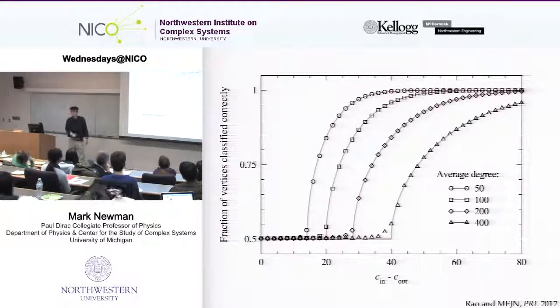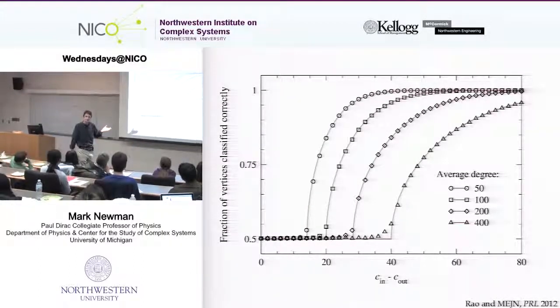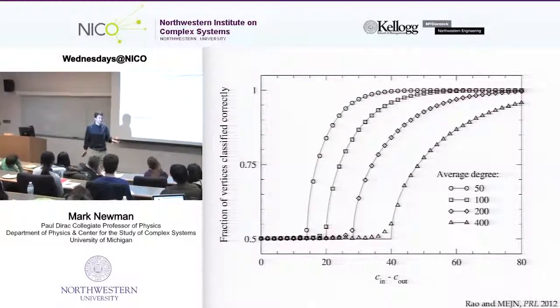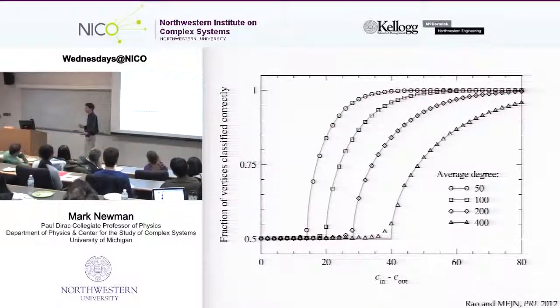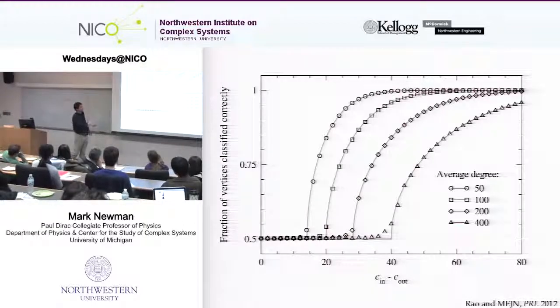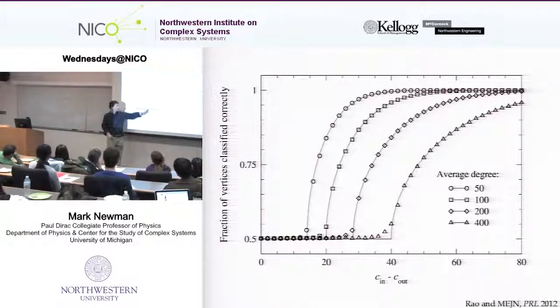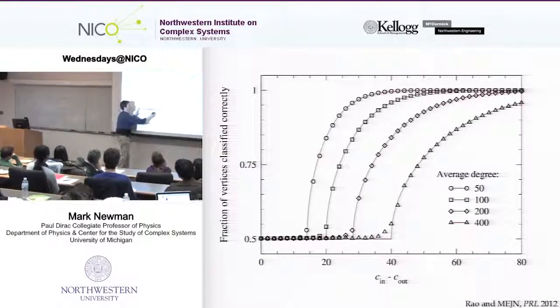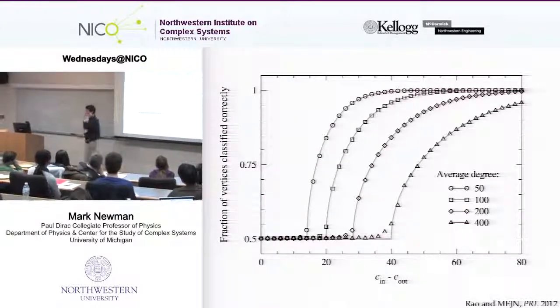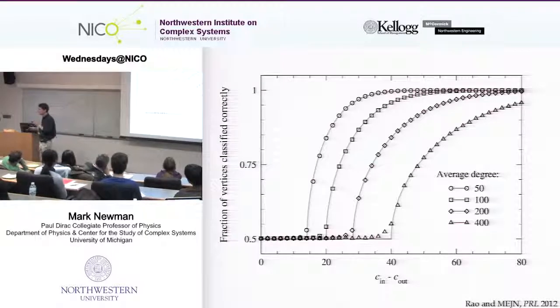That's the phase transition, where it goes to actually 0.5. Total failure, in this case, is represented by classifying 50% of the vertices correctly. Because if I was just tossing a coin, I would get 50% of them correct, just by luck. So if I'm doing no better than 50%, I'm failing totally. So there is a sharp transition at which this algorithm fails totally right here. So there's a region here between the transition and 0 where there is structure in the network, but the algorithm completely fails to find it.